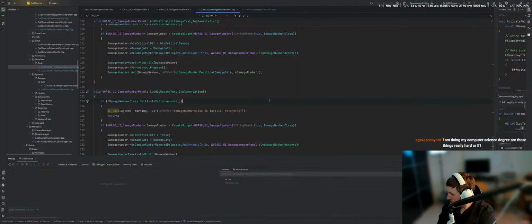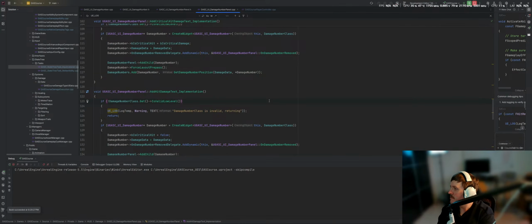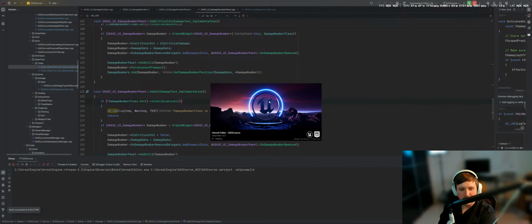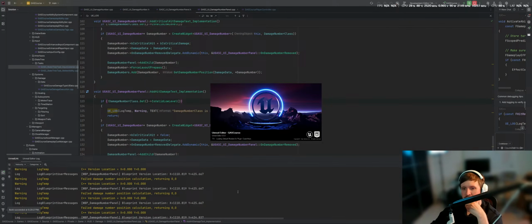I am doing my computer science degree. Are these things really hard? Or, I mean, yeah, things are hard. You just gotta keep at it and learn, hopefully. You know, I'm trying to learn coding on my own time. I'm mostly a blueprints kind of guy. But it gets easier over time.